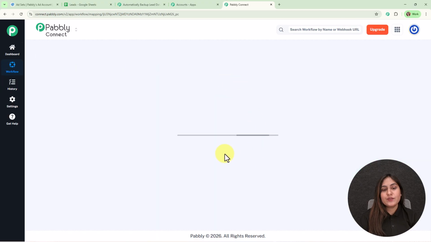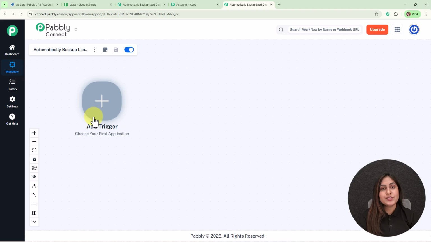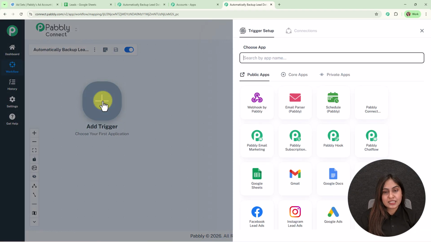Now in this workflow window, you can see we have successfully created a workflow, and here let me tell you that there are two most important principles of an automation process: trigger and action. Trigger says when this happens and action says do this, that means action is the response to our trigger. Your automation can have a single trigger but multiple action steps. Now let's begin the automation by setting up a trigger.